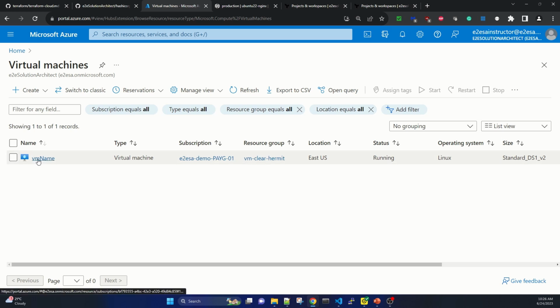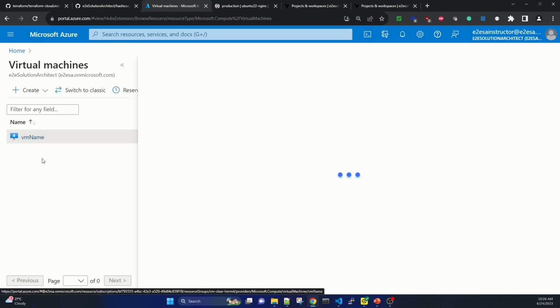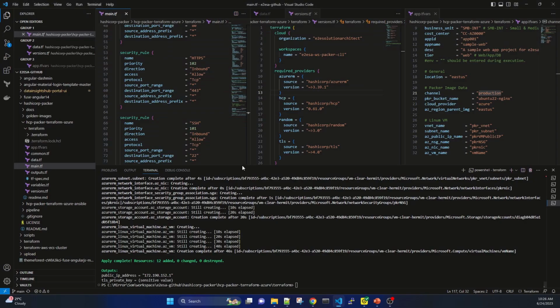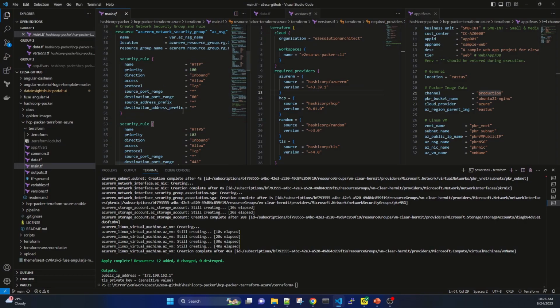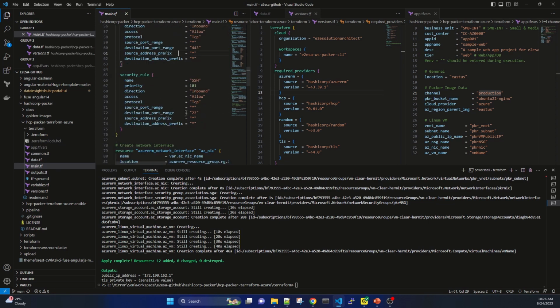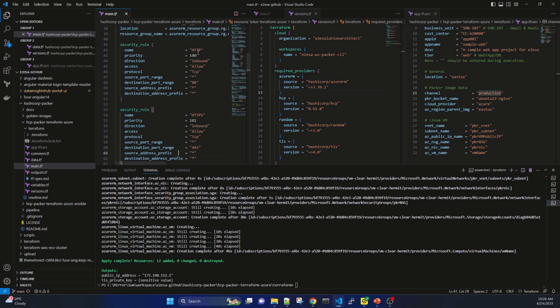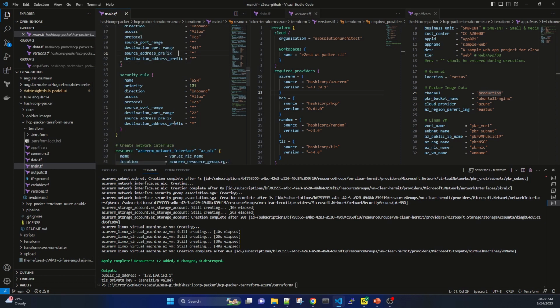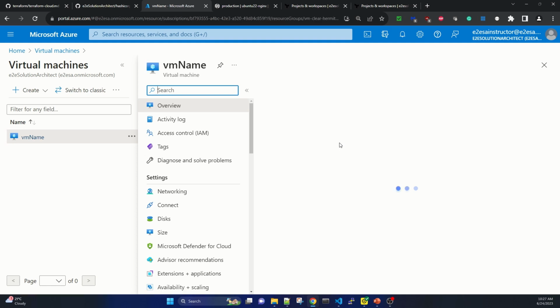Now let's go to this virtual machine and check the details. Particularly in the project, I mentioned the security rules in the Terraform project. As you see, there are 3 security rules, meaning the network rules, where it will allow HTTP, HTTPS and SSH. Okay, so I just want to see how these rules are created and whether the tool which is Nginx we installed in our image is working.